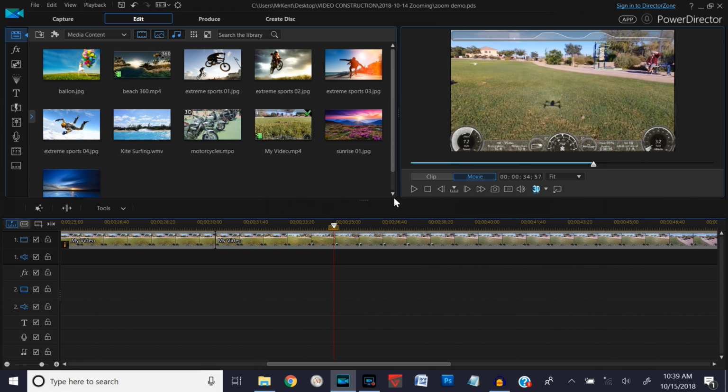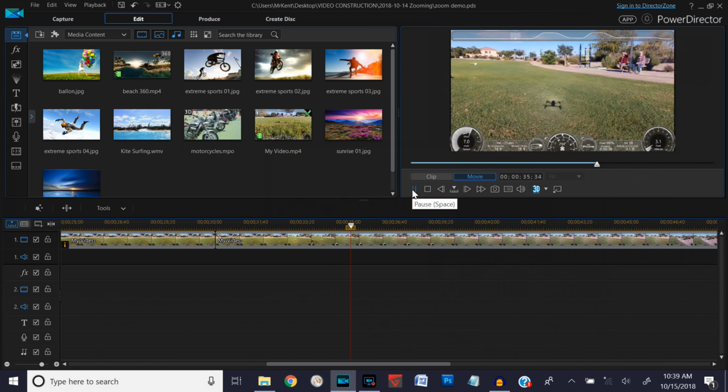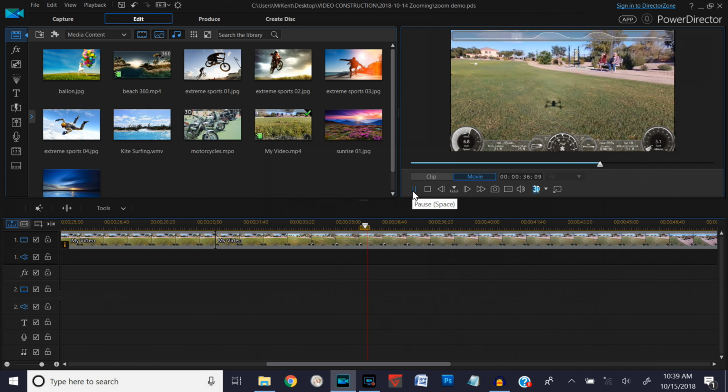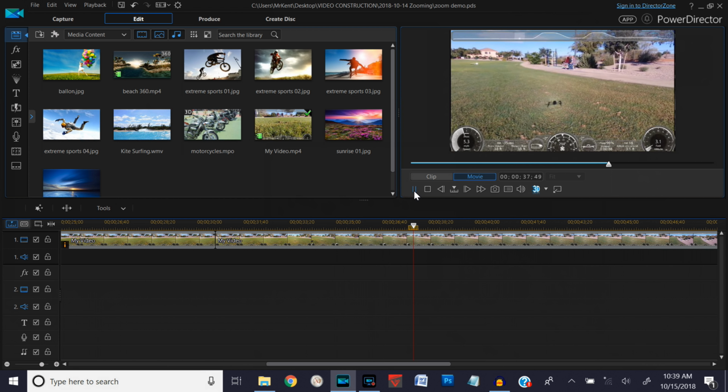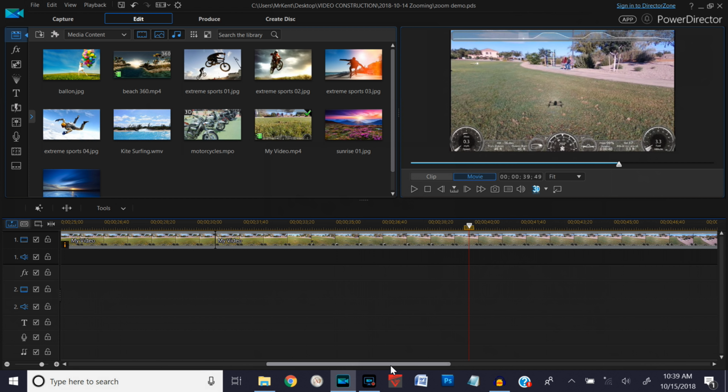Now let's follow the shadow that is going to come flying up over the top of me. All right, so we'll get to here, and what we want to do is start our zoom right about here. Now this is a little more difficult, but we'll see how we do here.